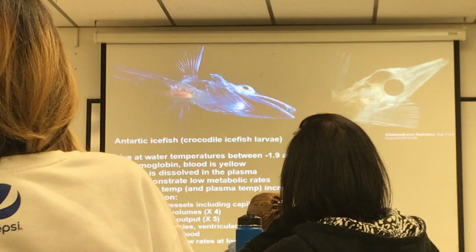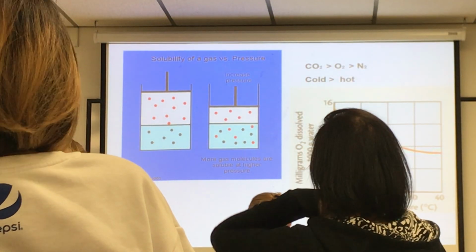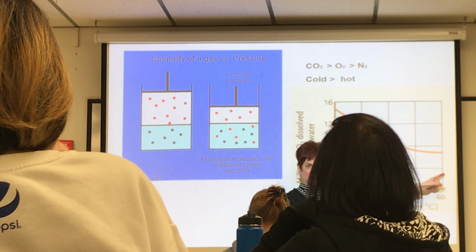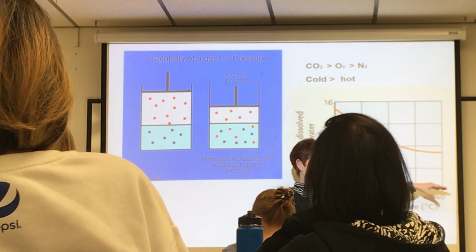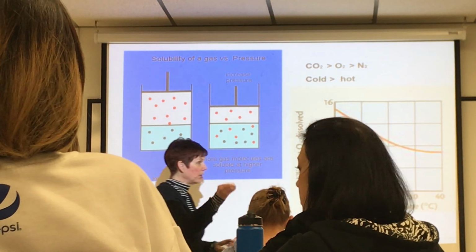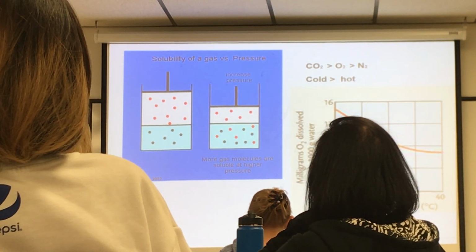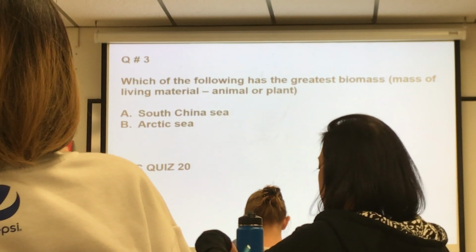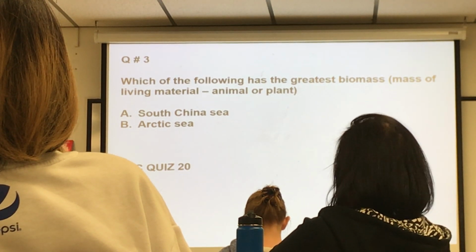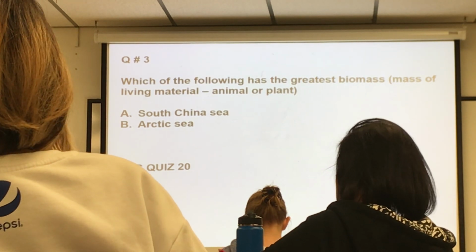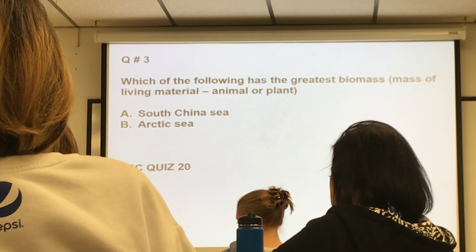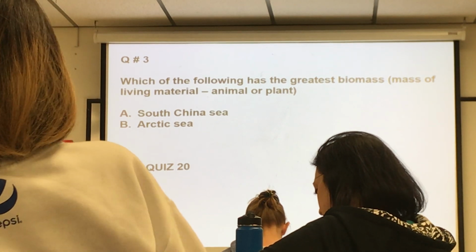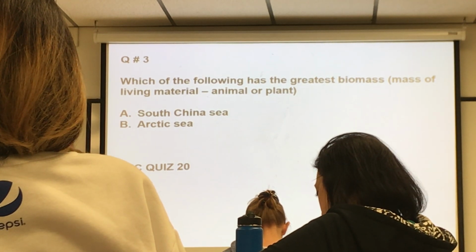What did we just say about the amount of oxygen? So, the warmer the water gets, the less oxygen is dissolved in the water. What does living mass need? Plants or animals? Oxygen. So it might be more colorful in the tropics, but when we look at total biomass, like the tiny little plankton, okay, the colder water is going to have the higher amount of oxygen. That's how huge whales can live up in the Arctic, because of the amount of total living mass that's up there. Because there's actually more oxygen available. Plus, you don't need as much. You don't need as much oxygen, right? Okay.